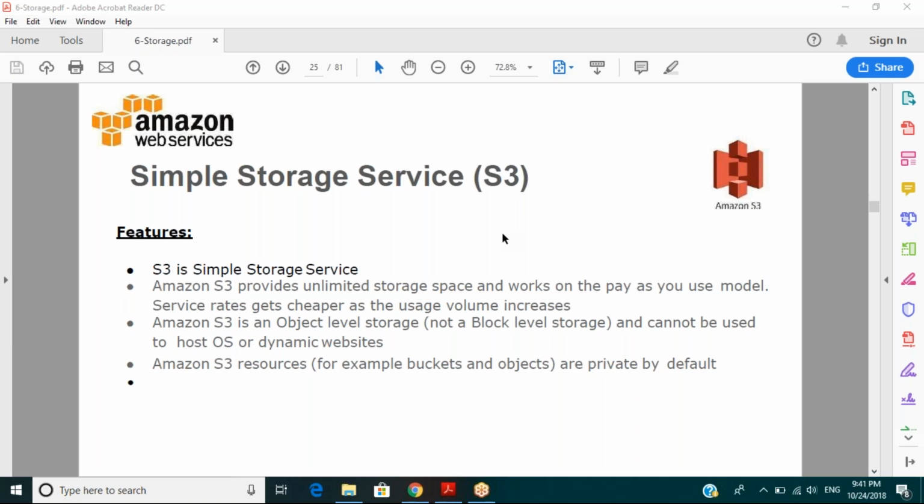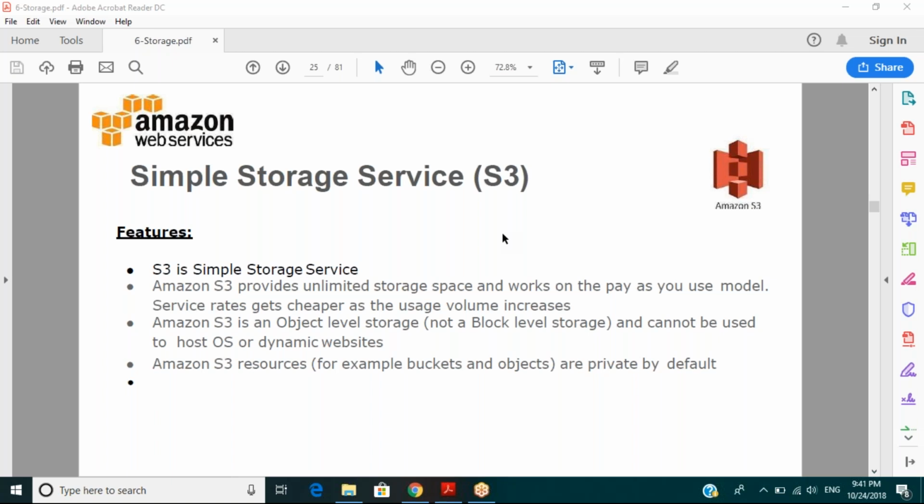Right, so this is something which we have discussed, which is your simple storage service, and it is called S3. Now, S3, as we have seen, provides you unlimited storage space, and it works on a pay-as-you-go model. So the amount of storage you use, you'll be paying only that much. If you buy a hard drive, you have to pay for the whole hard drive.